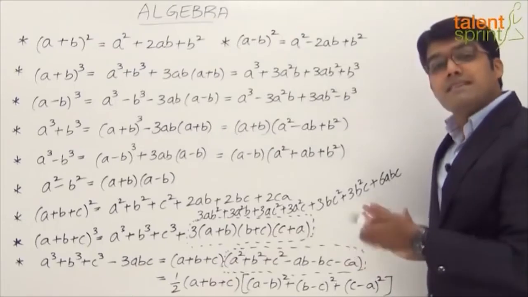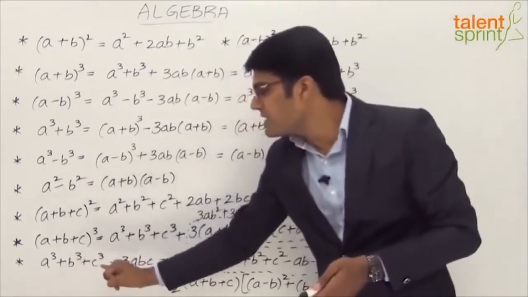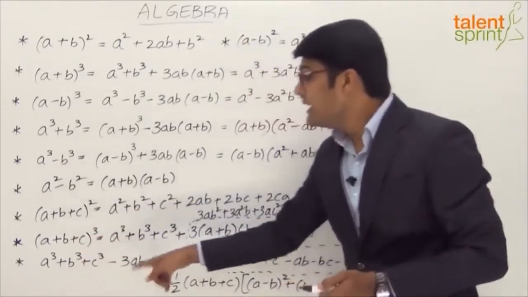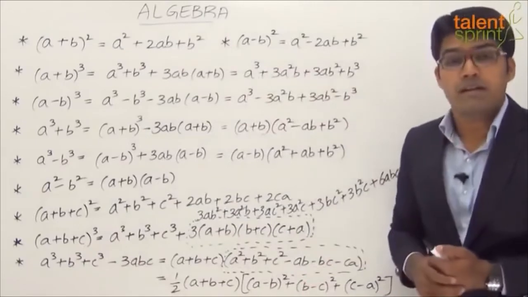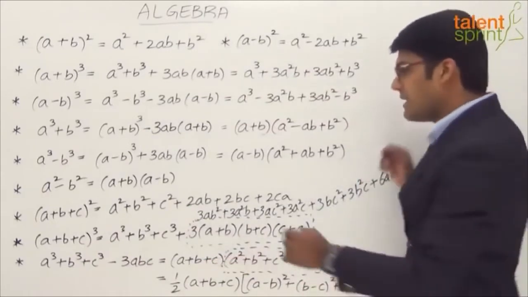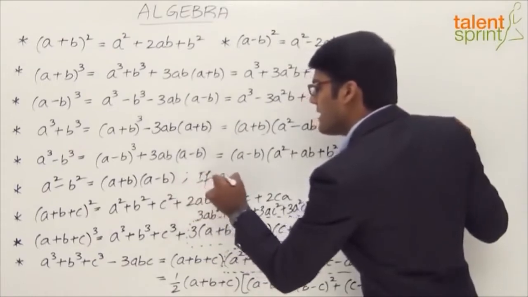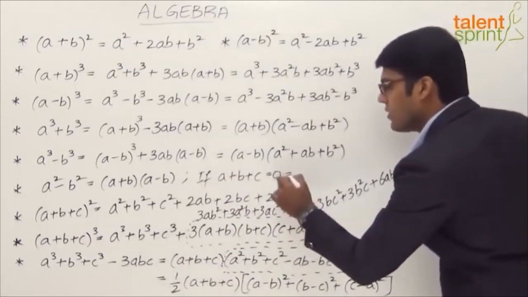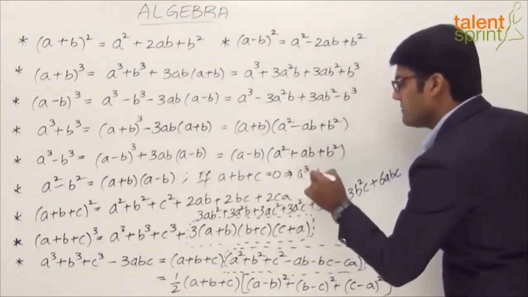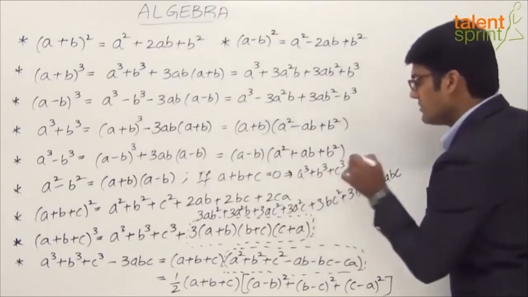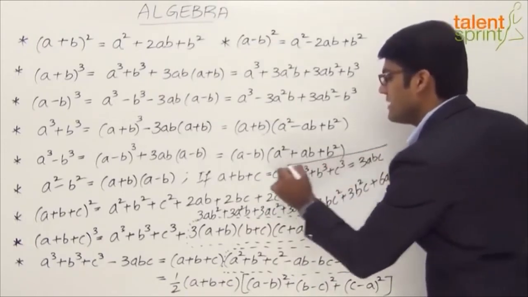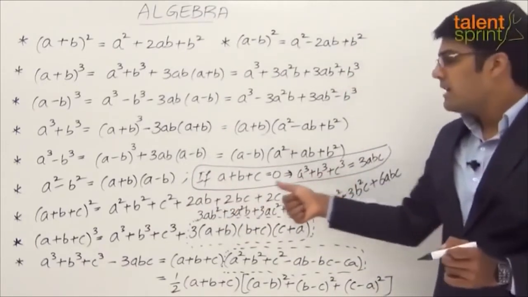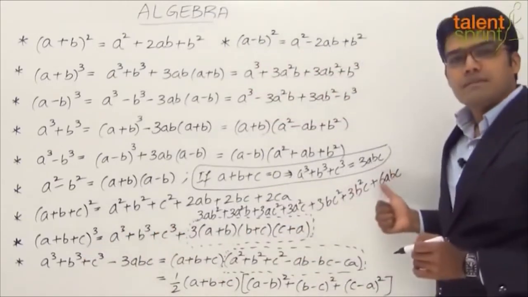So if a + b + c is equal to 0, what happens? We get a³ + b³ + c³ − 3abc equals 0. Or we can say a³ + b³ + c³ equals 3abc. So this again is an important identity which we derive from the last one here, right? I'll just try to put it here. If a + b + c equals 0, then what do we get? a³ + b³ + c³ equals 3abc. Alright, so here there is a condition if you observe. If a + b + c is 0, only then we can say a³ + b³ + c³ equals 3abc, right?